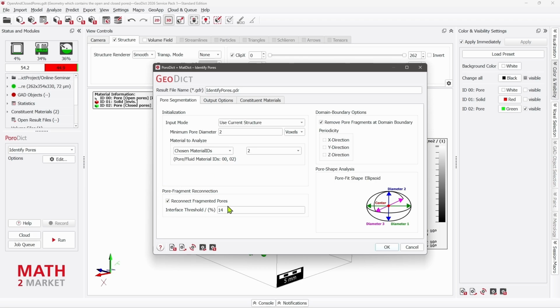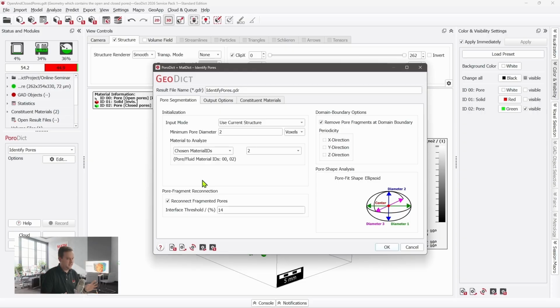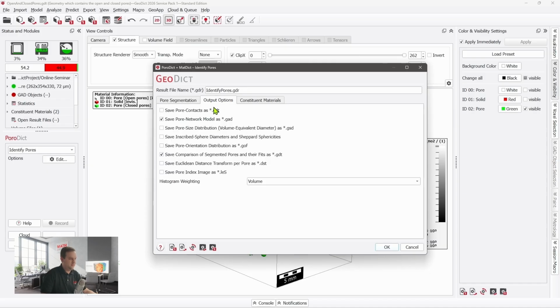Below, we have an option where you can control how pores are separated when you have a pore network that is connected. With pore bodies and pore throats, there's a measurement for when you want to reconnect pores that touch with a certain area. In this case, I only have isolated pores inside of my sample, so I want to switch that to 0, and then everything that is touching would be reconnected afterwards. Everything else we can leave as default. Additionally, we have a few output options that provide a large number of file types that you can generate using this computation. I'm not really interested in any of them.